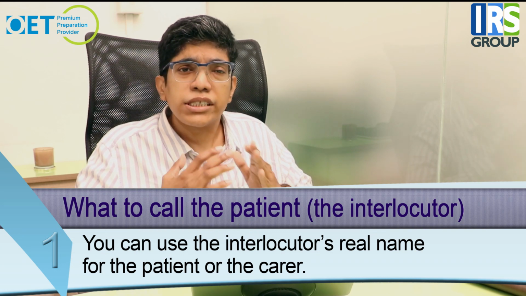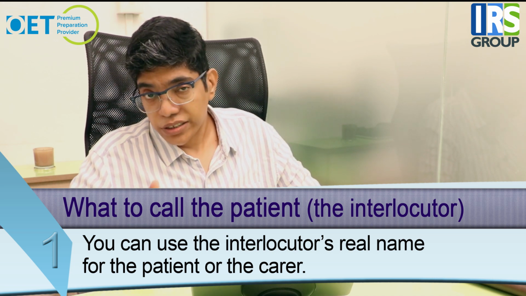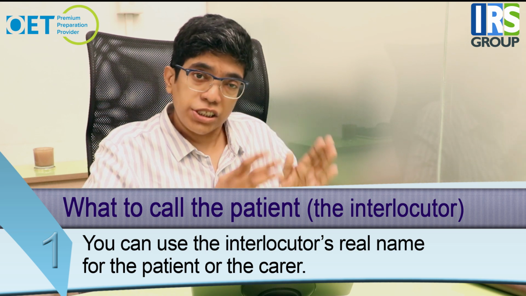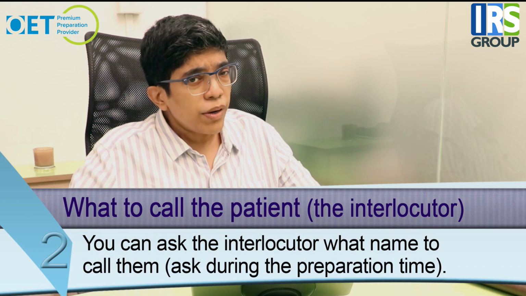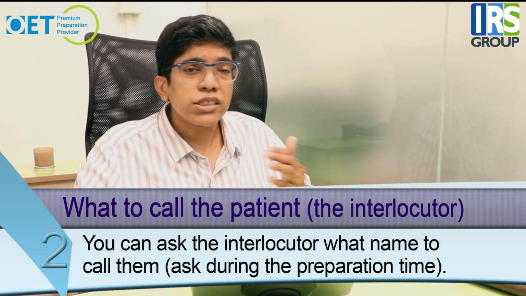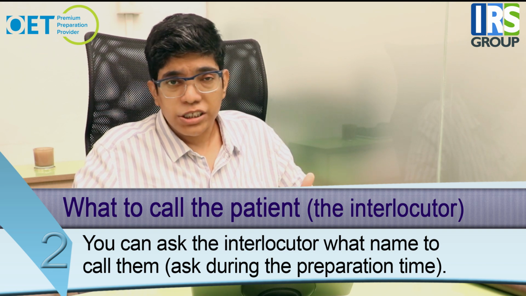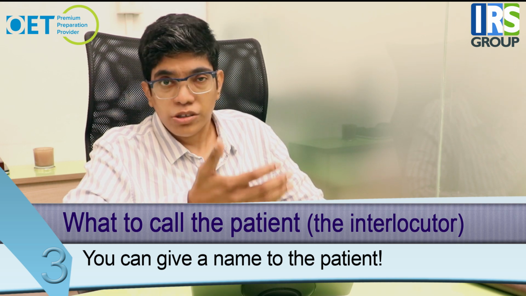Firstly, you can use the name of the interlocutor that they tell you when they introduce themselves. That's perfectly fine. So if the interlocutor tells you his or her name, that exact name can be used for the patient or the carer. That's fine. But if you're not comfortable with that, there's another option. During 3 minutes preparation time, you can ask the interlocutor what you should call the patient or the carer. That's fine as well, perfectly fine. Or you can give a name to the patient or the carer. So you can address like, hello Tom, that's fine as well, right?